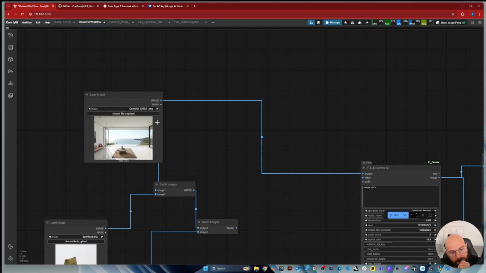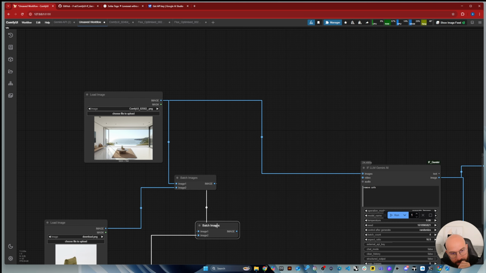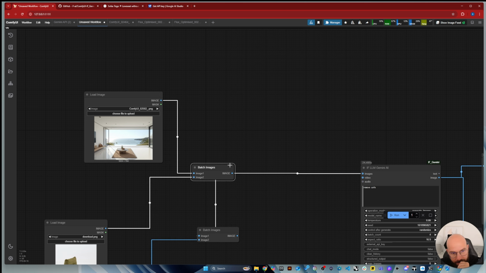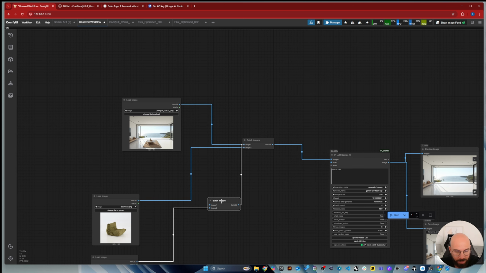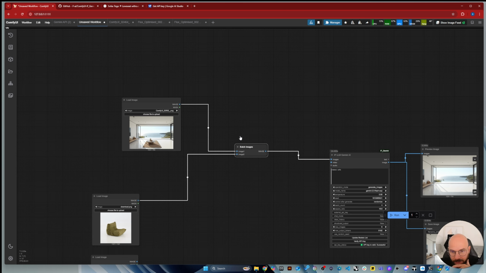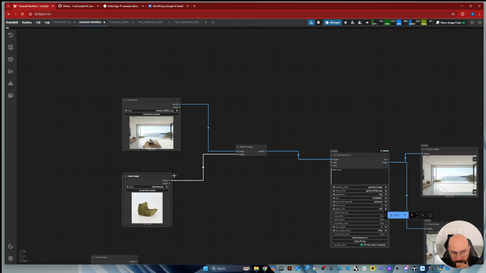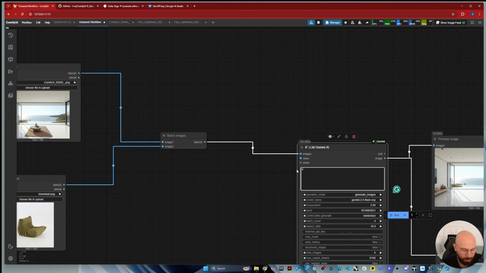So let's see, and now I'm gonna add this one and change this. And this one, I'm just gonna delete it. And then I'm just gonna say, add toggle sofa on the right side of the image, from image 2.